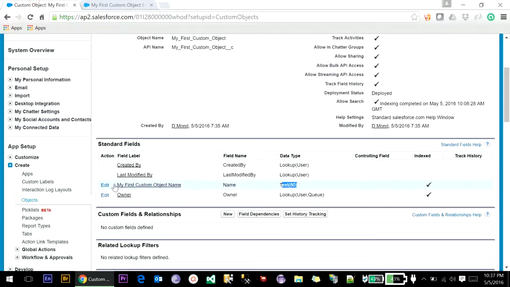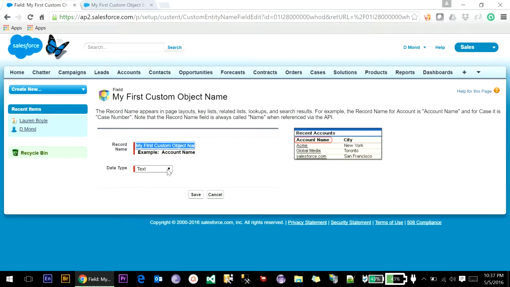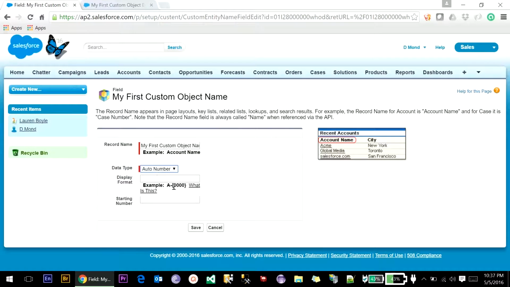If you change the name field to auto number, there is one proper format you have to follow.